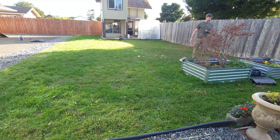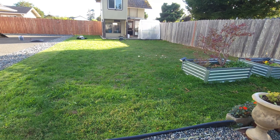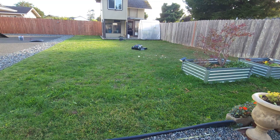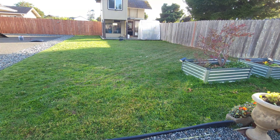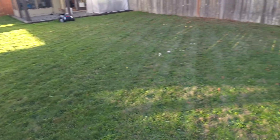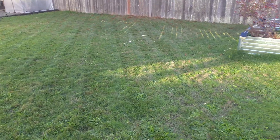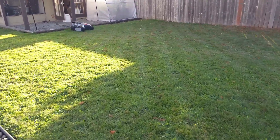What I like is that as it mows the entire backyard, you can set it to overlap — helpful if you have really long grass that might get missed without any overlap. You can adjust the overlap, how close it goes to the edge, and the height; everything is super customizable. The app has a little bit of a learning curve, but once you figure it out it works great. It does an amazing job — returns right to its little base station, does really good lines, and you can set the stripe angle any way you want. Look how close to the edge it got; I barely have to weed eat.